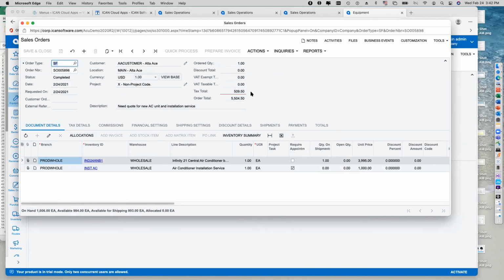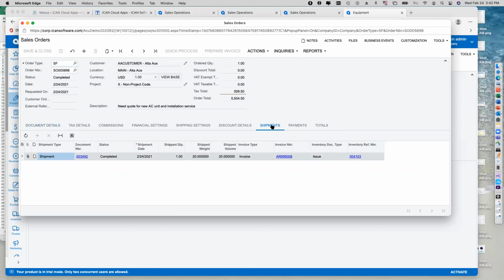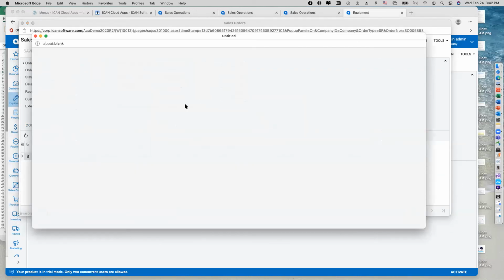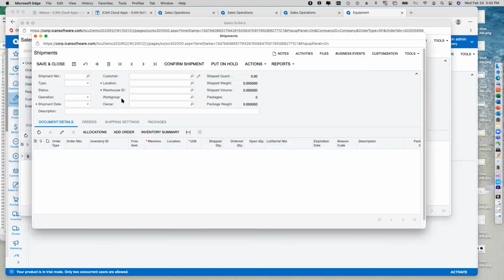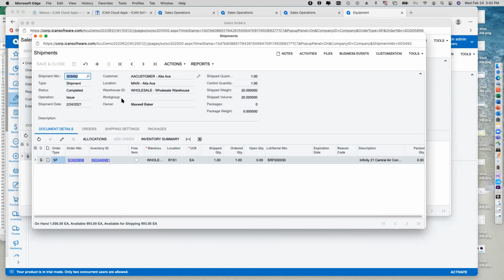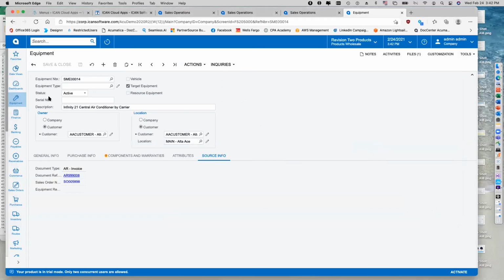If there's any questions on it, we have that drilled back. And we can drill back down to the shipment level as well. And we can see the lot serial number associated with that particular shipment on that particular sales order.